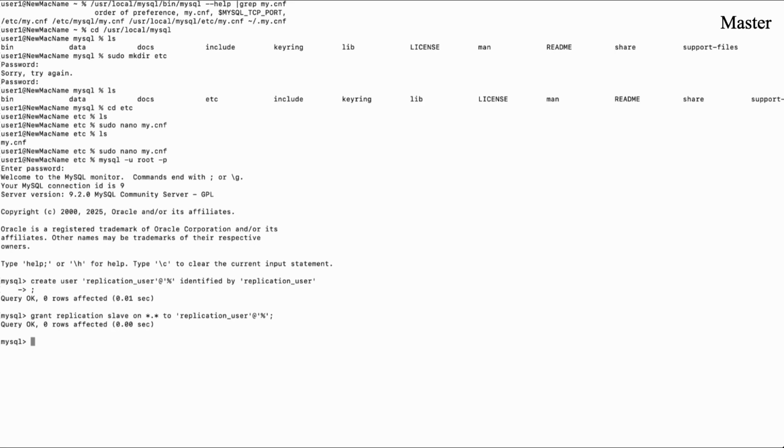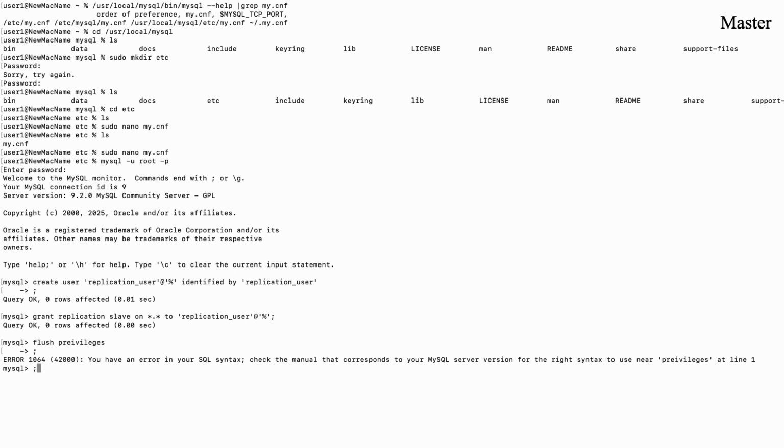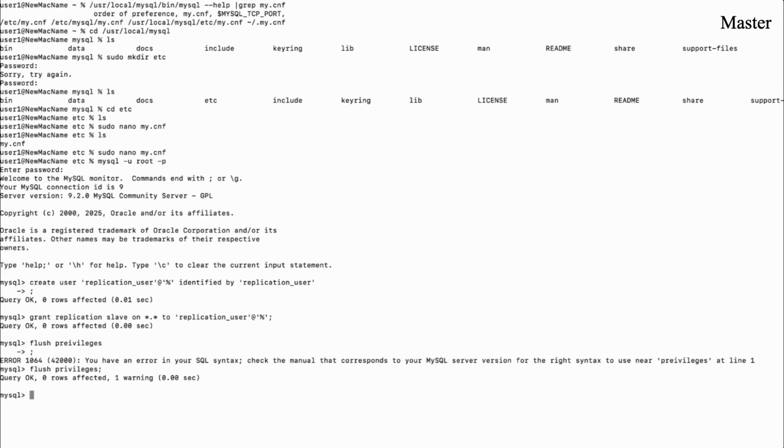The replication privileges have been assigned. Now let's run one important command, flush privileges. This forces MySQL to reload all user permissions immediately. Alright, that's done. Our replication user is ready and the master side setup is almost complete.